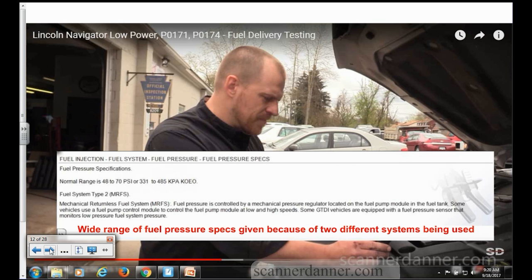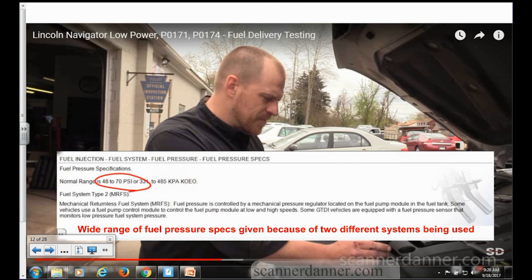So then I look up a spec, and fortunately, with the Snap-on stuff, I can go into the component test meter, which is the Vantage program within the Verus. Some of you guys have been playing around with it here. The component test meter is where I got this info, and it tells me a normal range is 48 to 70 PSI. And in this video, I'm describing why such a wide range spec is being used here.